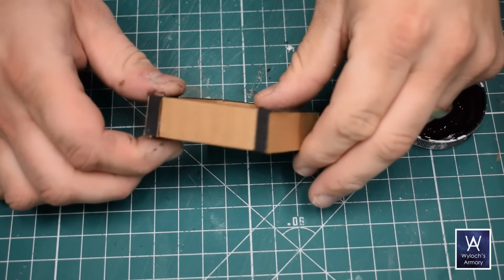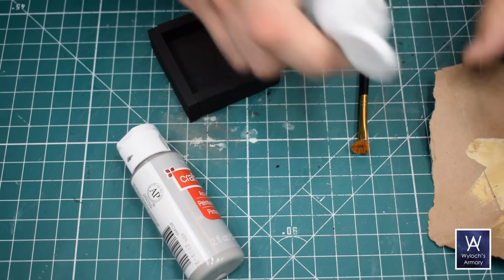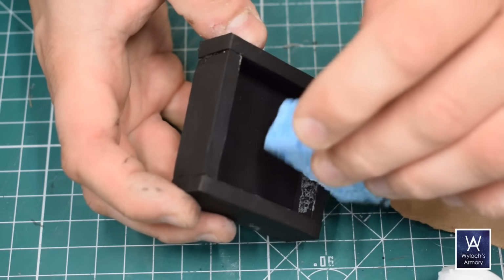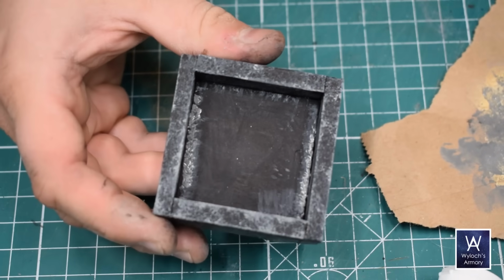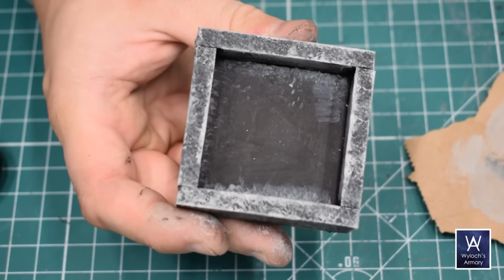Black base coat, and then my 2 main grays, dark gray and gray. First, the dark gray, applied by stippling on with a bit of kitchen sponge, aiming for about 50% coverage. And then the light gray, same thing but a little less pressure, aiming for maybe 25% coverage.